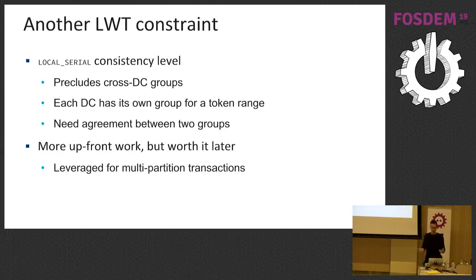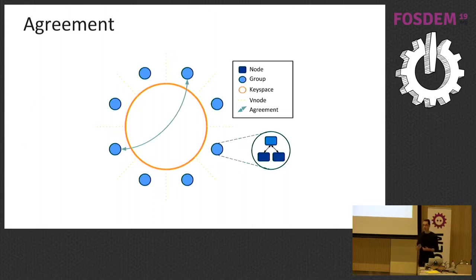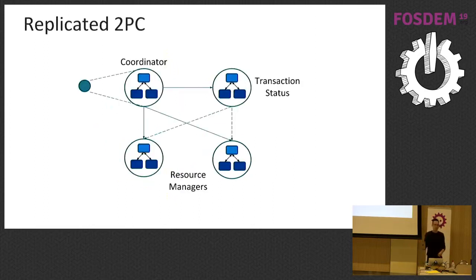So now we are left with the other problem, because there's also a consistency level that says the transaction should apply across all data centers. So now we need some way to coordinate among Raft groups. This is more work upfront to support LWT, but it's actually a subset of what is needed to support multi-key transactions. So the way we solve this is by layering an agreement protocol like two-phase commit on top of Raft groups. Other databases like CockroachDB do this.